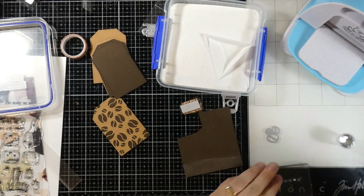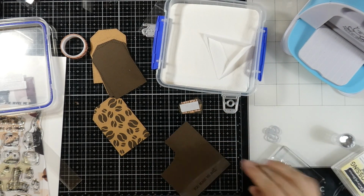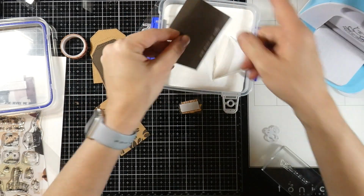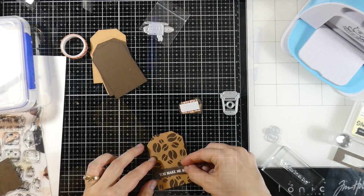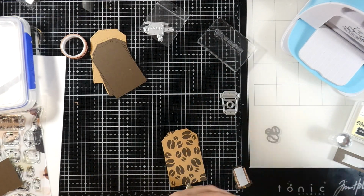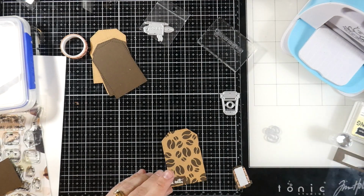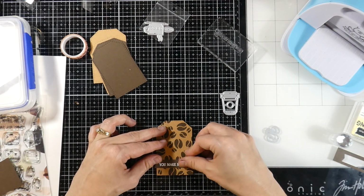I'm going to stamp out my sentiment using some embossing ink, which is just some clear sticky ink, and then I'm going to cover that with my very favorite fine detail white embossing powder, which is the Alabaster embossing powder by Brutus Monroe. And then I'll heat set that till that is smooth and melted, and then when that's dry I'll wipe away the excess powder bag, and then I just use another flag banner tag thingy that I had in my stash, one of the dies, to cut out my sentiment.